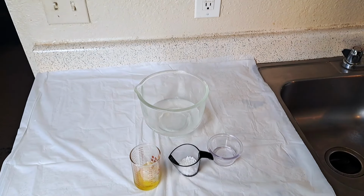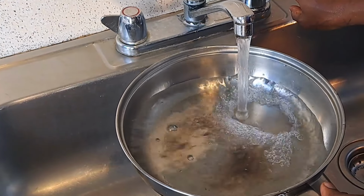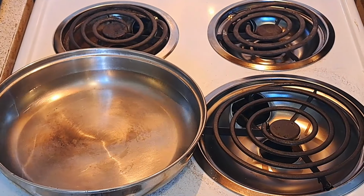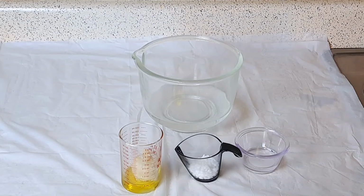Here we are going to boil water to melt all the ingredients. And this is why you should make your own product, because in this tutorial we have like 5 ingredients. The rest are fragrance and preservatives.